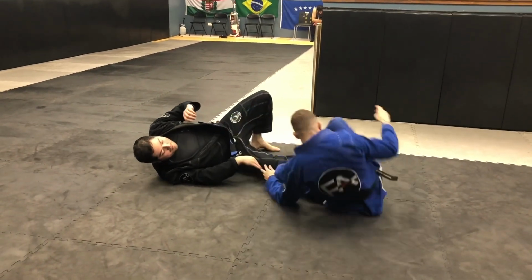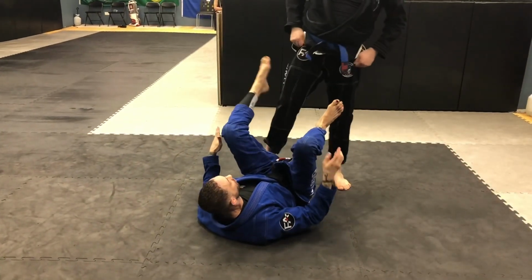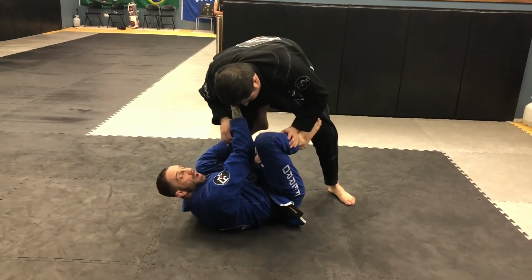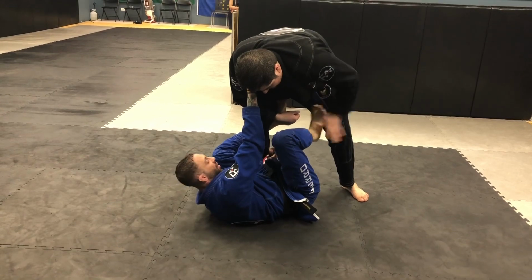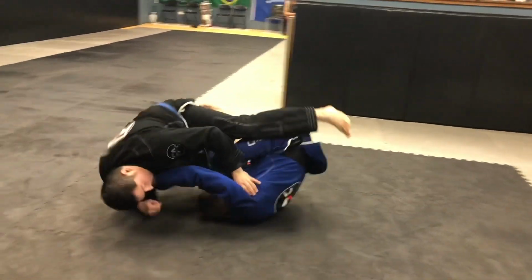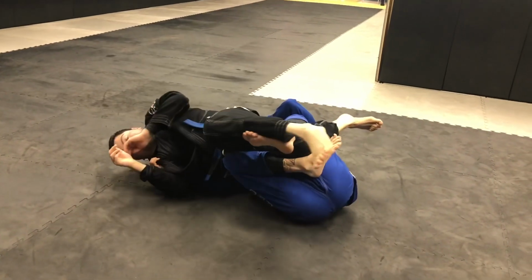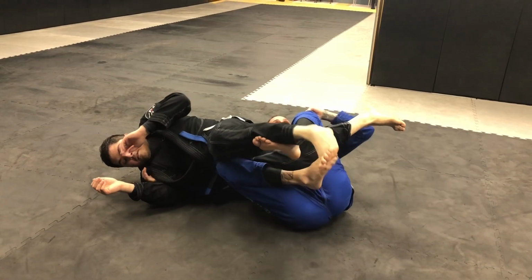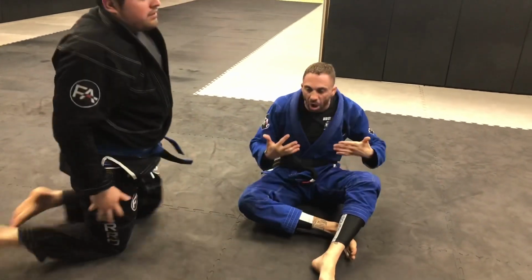And one more. So just say I'm in just a regular De La Riva guard and he's in close here and I just feel his posture is not too good. And just say you try stuffing it, I'll kick over and now I'll start rolling to do the berimbolo process. Okay, and I'll go ahead and then I could enter into the leg drag, all that stuff. So the biggest thing is just getting him to keep me off balance.